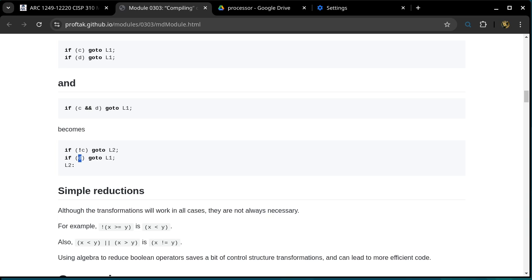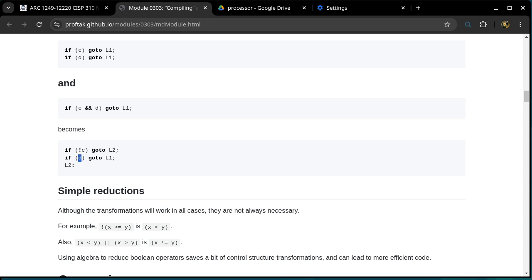So the question is, does this work the same way as the original one? In the original one, the only time I should go to label L1 is when C is true and D is true. For all other cases, I should just continue with whatever is next to the conditional statement. So in the second block of code, if C is true, then not C is going to be false. We are not going to label L2. We will drop down to the second conditional statement, and it would check whether D is true.